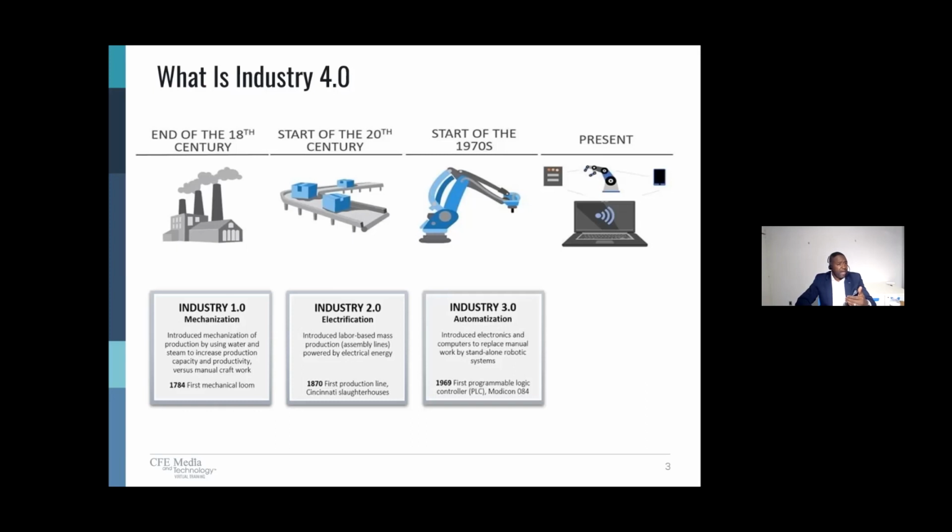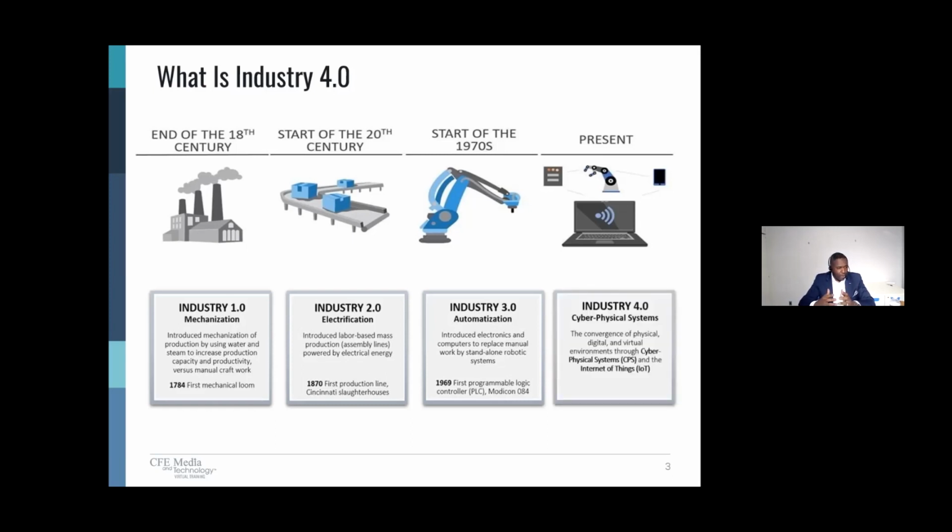It takes us to Industry 3.0, the third industrial revolution. It took off using electronics and software. The most iconic example of these two coming together being the computer and the PLC, programmable logic controller. Now, in the industrial atmosphere, this gave rise to an era of high-level automation, and it marked the start of the 1970s. Again, that overarching terminology for this phase would be called Industry 3.0, automation. That leads us to our discussion today. What are we talking about?